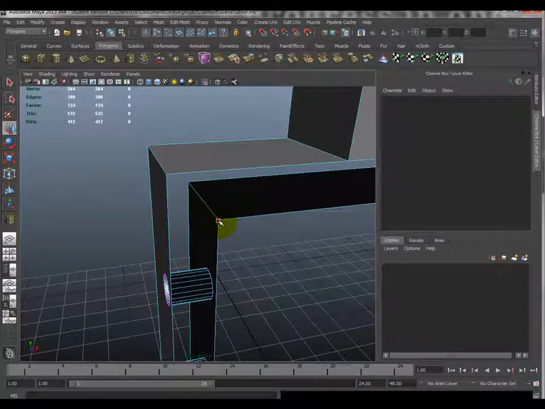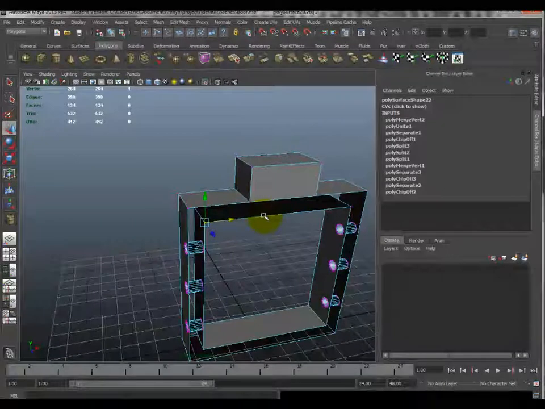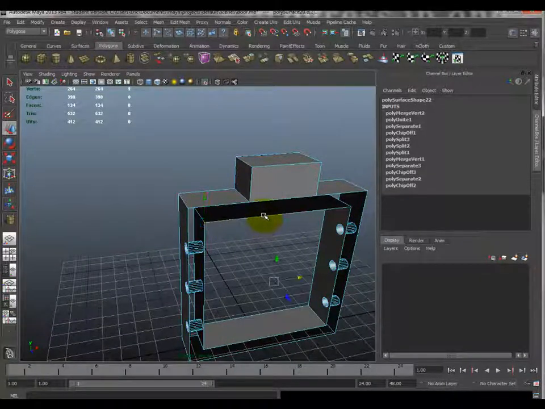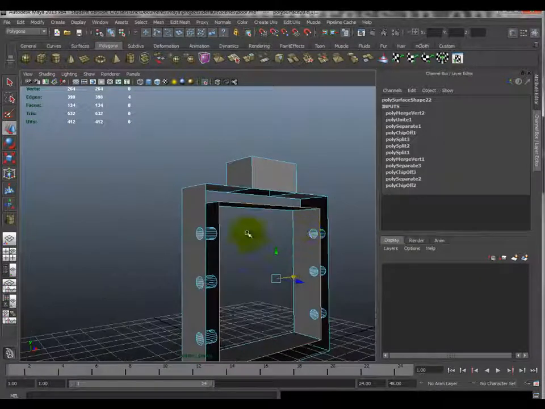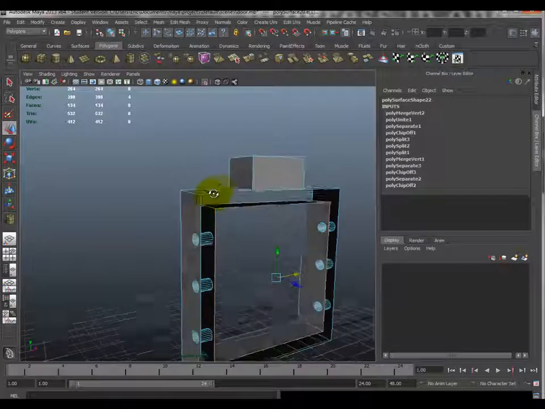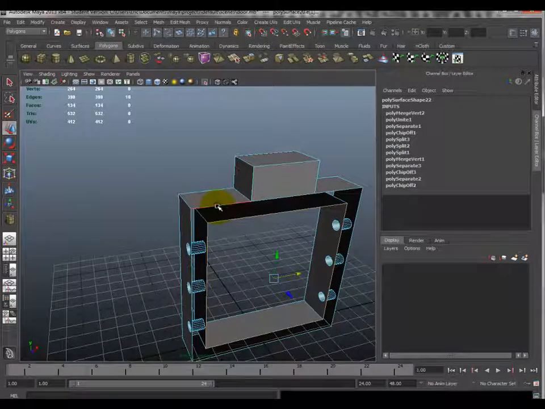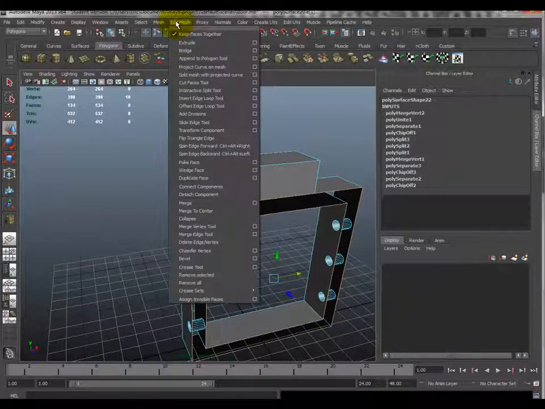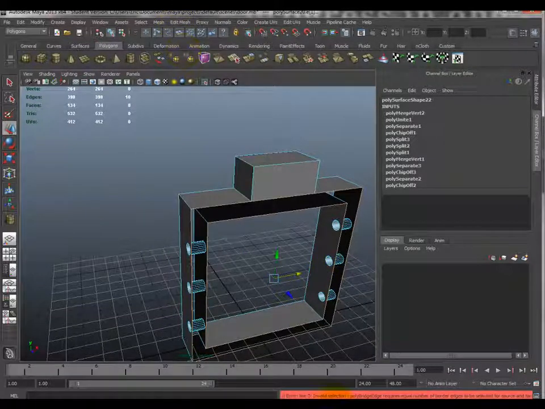right. So I click on one of these verts, the whole thing is pulled. All right, that's good. So now if I select on this edge, okay, good. Now it selects this whole edge. Select this edge, goes around like that. So I have two edges selected. I should be able to do a bridge command.